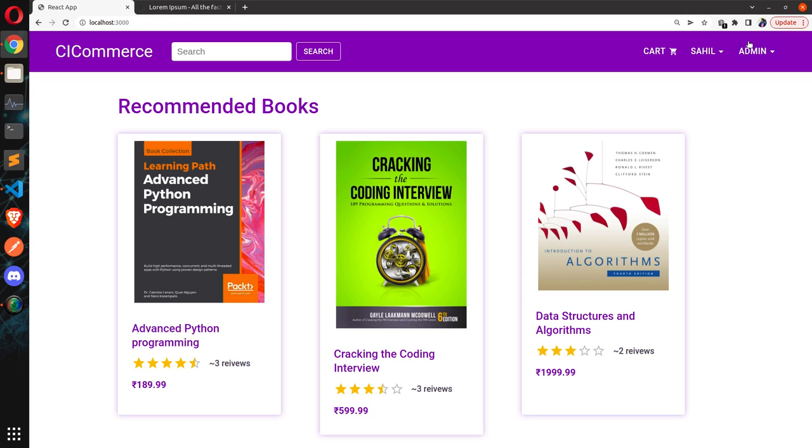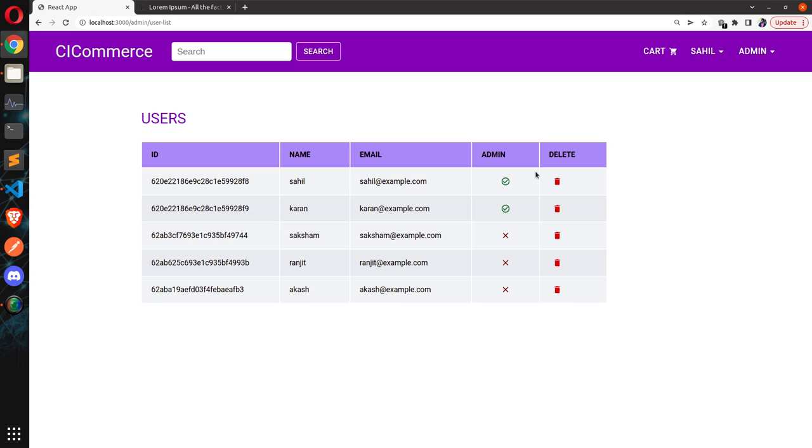Now, as admin, we will get a few more options over here. So we can see all the users in our application. We can see all the products in our application. We can see all the orders in our application. So here we have all the users, and Karan and Sahil are the users who are admin also, and others are not.